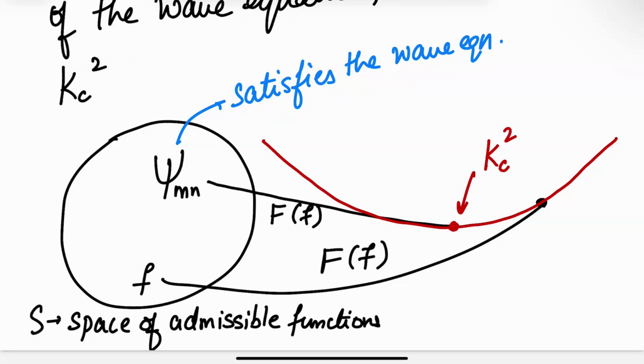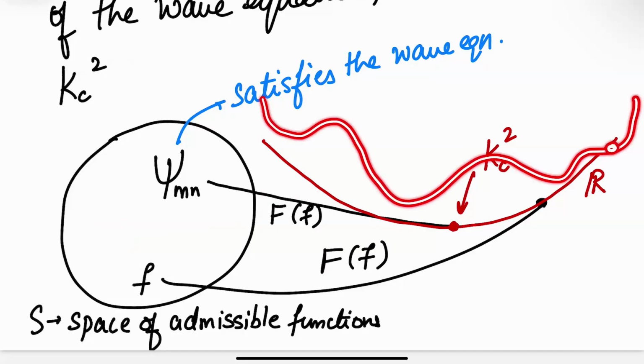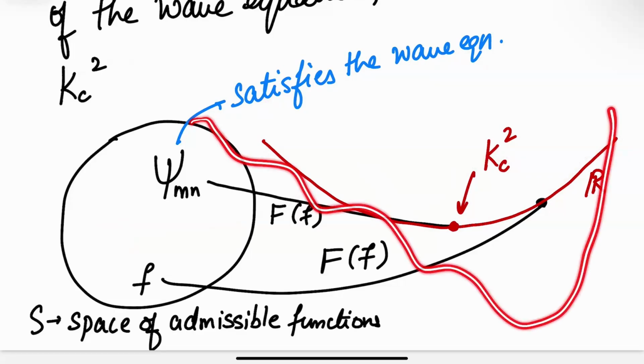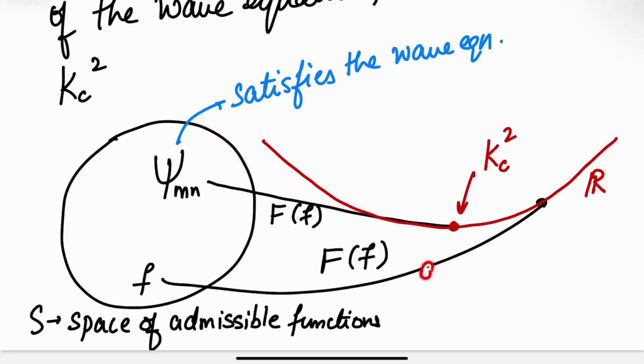Okay, so this is the space of real numbers. That's what it's saying. Now, of course, there may be many functions in here because you have many modes, right? M1, M prime, and so on and so forth. They all map to different minima. So at the output space, you have different local minima, global minima, and so on. Every minimum corresponds to one mode. The global minimum, the smallest of all of them, corresponds to the fundamental mode, then the next one, then the next one, and so on. All of that we'll prove now.